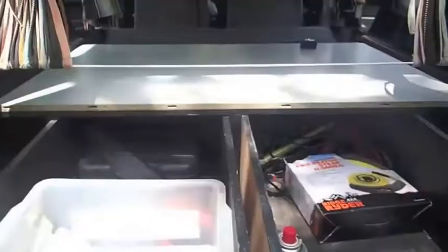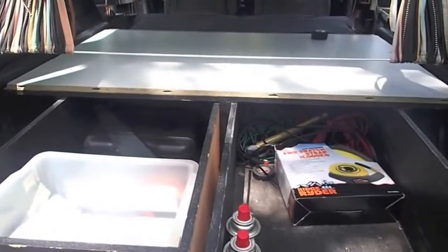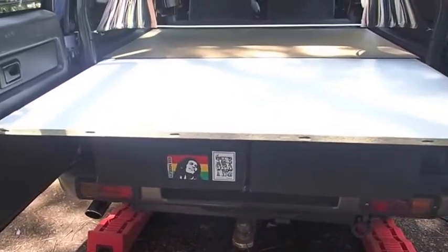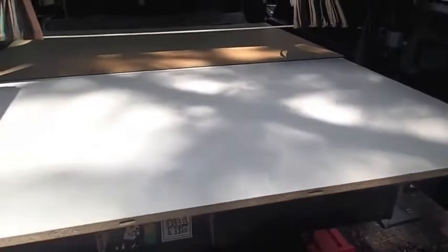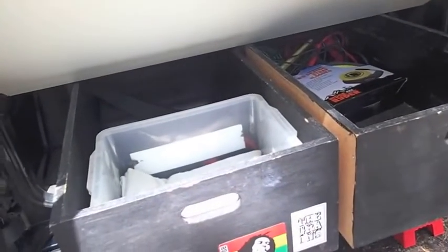The holes in the drawers work well because they allow it to air out as well. So this is how the front part of the bed slides back and sits on top of the drawers to become a table. When I've got my marquee set up over the back here, this is a great little kitchen area for when you're camping. And if you haven't got too much stuff on there you can actually lift this up and access your drawers.